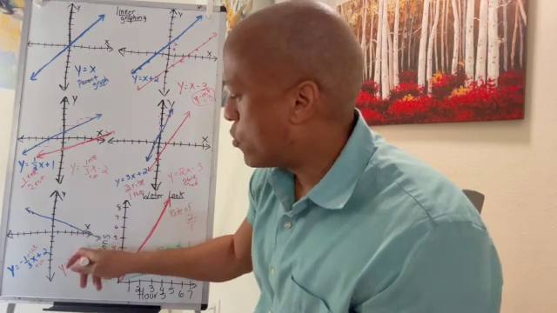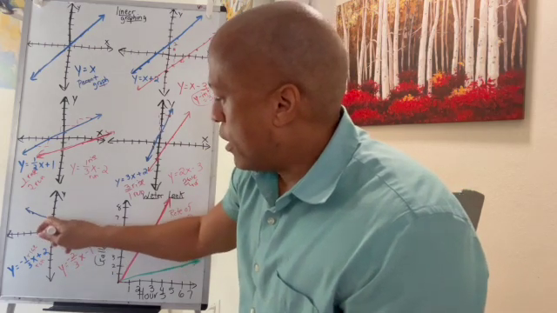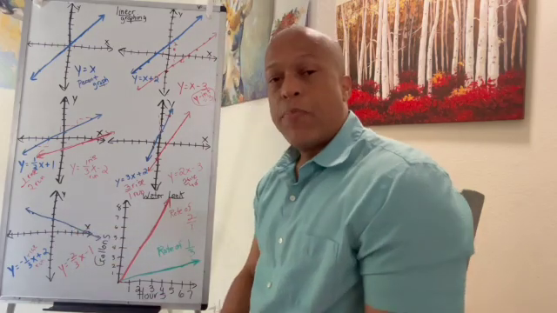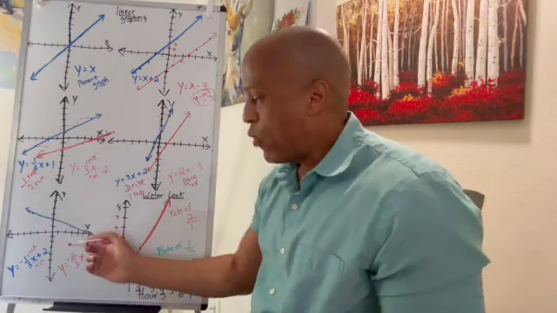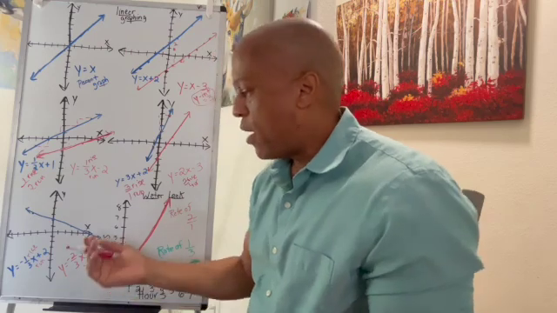And we always go over to the right, down 1 over 3, down 1 over 3, and there I have my point. I have my line. I have my points, and then I connect the points, and I'll have my line.